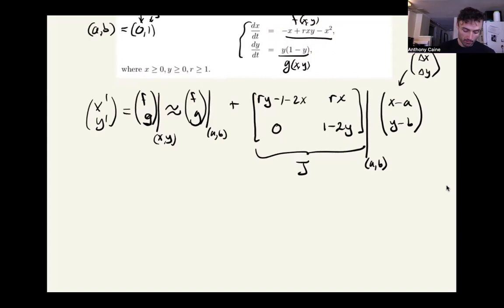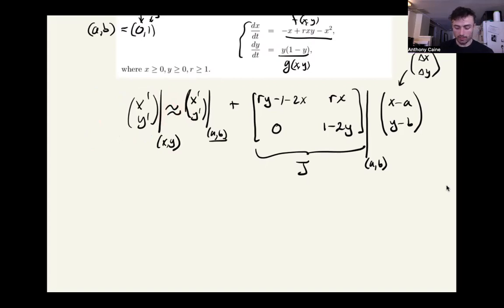And so if I were to plug that in, let me also say, I write f and g because it's what we're used to. But I actually don't need to write this at all. Instead, I can say the derivative you care about at a new point is approximately the derivative at an old point, x prime, y prime, at this point, plus this change.